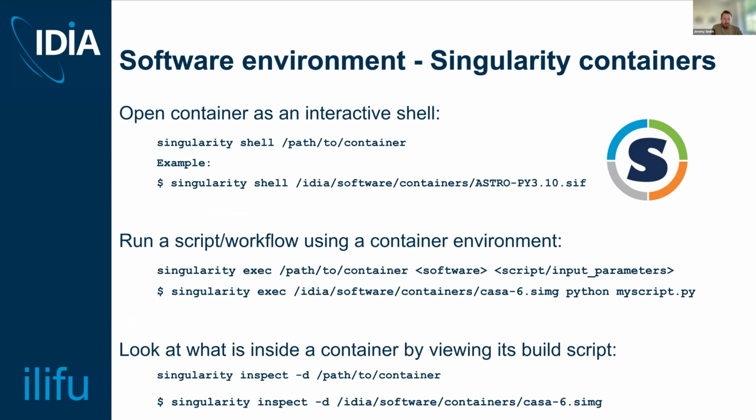And then in terms of making use of Singularity containers, there's a number of ways, but the main two would be to use the container interactively. So you're interacting directly with the software inside the container on the command line. This is done with the shell command. You would do this by running Singularity shell and then the path to the container. This will place you in a shell environment inside the container, and you have access to all the environment variables and software, and it allows you to interact with it directly. And this is useful for debugging specifically.